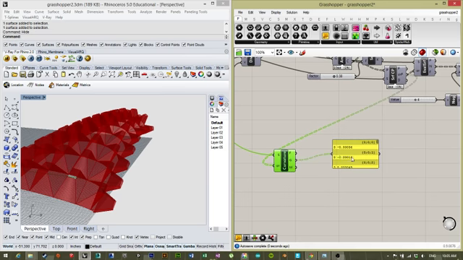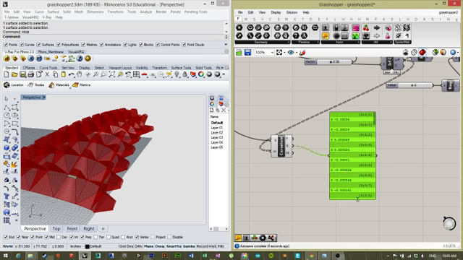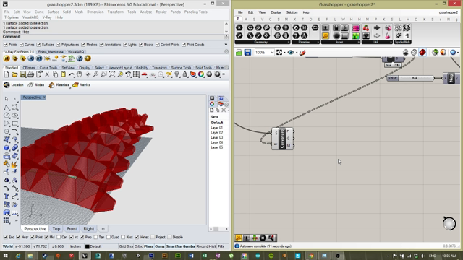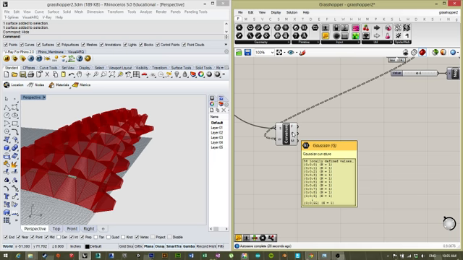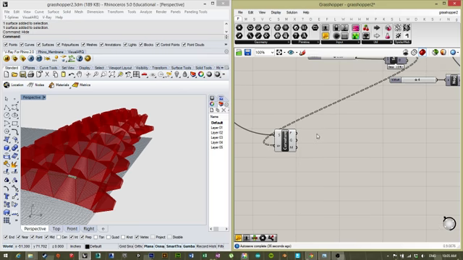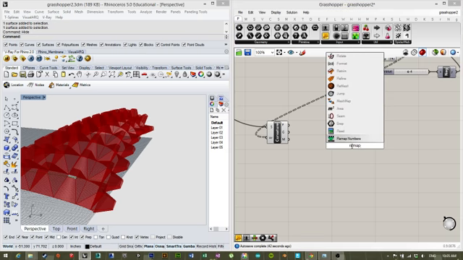But if we get these values, they're all extremely small. So using these values as they are would be pretty useless. What you'll probably have to do, with image maps, curvature, most likely attractor points, is remap the values into the ones you want. It's basically going to take this range of values and move them all between a better set of values. So to do that, we're going to use the remap numbers command.